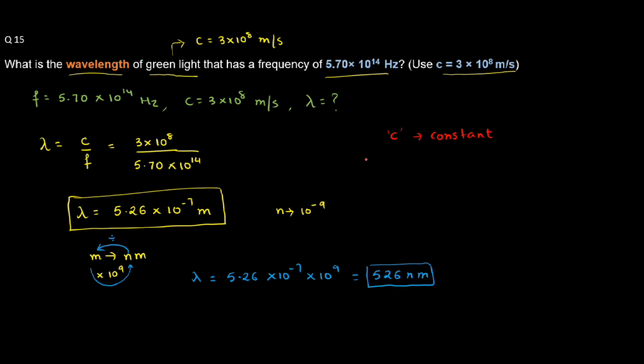So no matter what wave they give you, whether it is radio, X-ray, red light, blue light, whichever they give you, they will all have the same value of c, which is 3 times 10 to the power 8 meter per second. So do not get confused with the color given to you in the question. No matter which light they mention, they must all have the same speed, c.